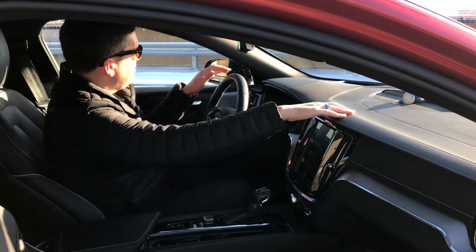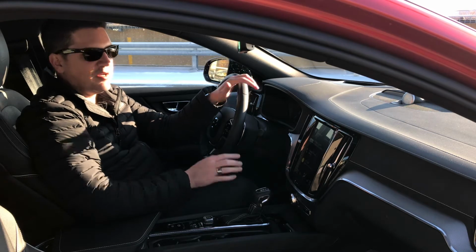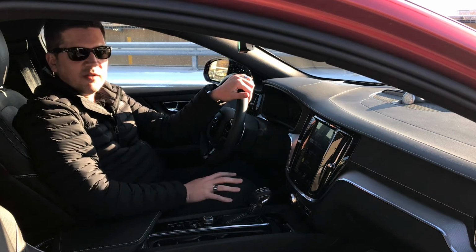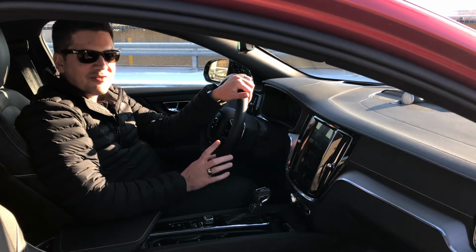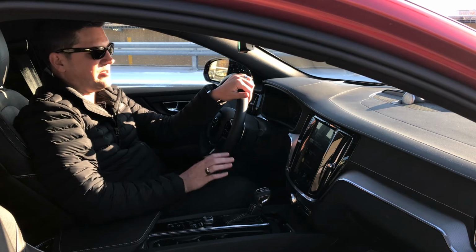And you can tap wherever you want to in this car. Outside of the piano black finish around the controls, you're not going to find anything that feels cheap in this car. Everything just feels very, very nice. And you look at the center console, I think this is really cool. The first time I used their infotainment screen, I thought it was a little confusing, but that was only because I hadn't really been educated in how it works. After that, it really couldn't be any easier. In fact, it's one of the nicest out there.